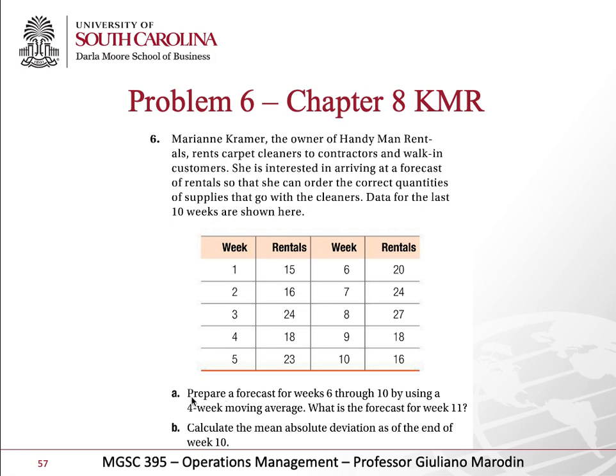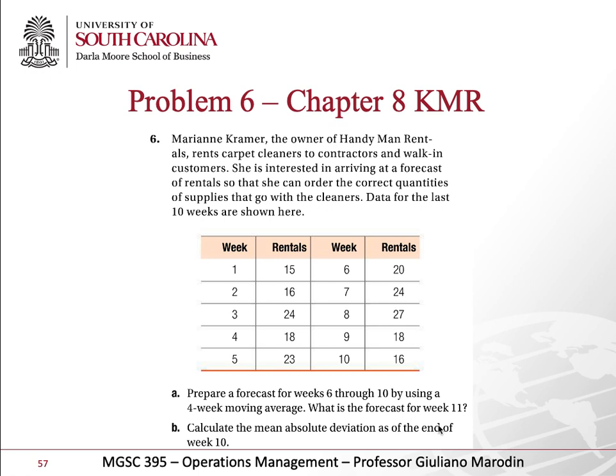The thing here that you have to pay attention to, which is tricky, is how many periods of time. This is a 4-week moving average, so it means that you have to take the last 4 weeks to calculate the forecast of this week. You have to pay attention to this in problems so you don't get it wrong in an exam or homework assignments or other assignments. We also want to calculate the forecast for week 11, and then calculate the absolute deviation and the mean percentage deviation.